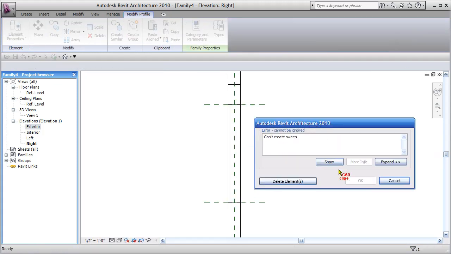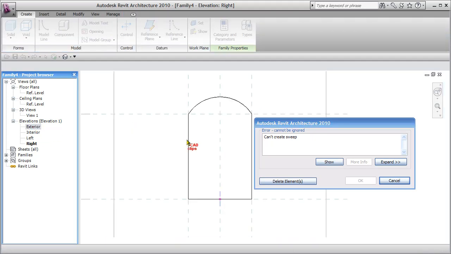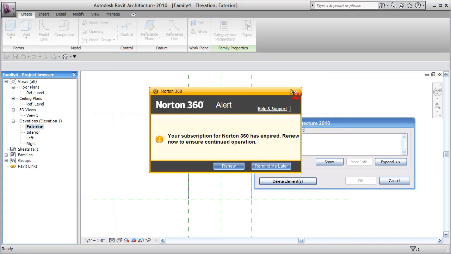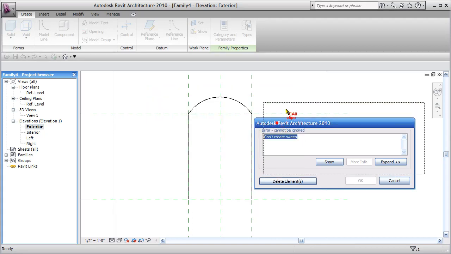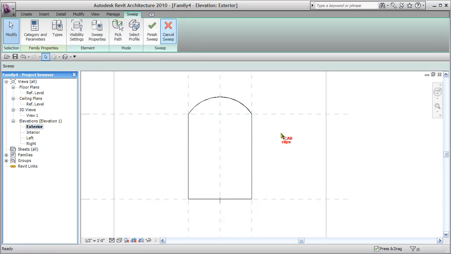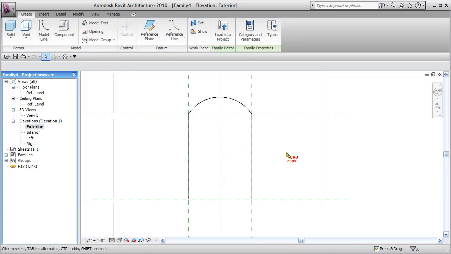And I get an error: can't create sweep. You can understand why. It'll do the full semicircle, it'll do the full 90 degree corner, but it's not able to sweep around this little intersection. It doesn't even really tell you, it just won't do it. So you get frustrated, and I know I have. Someone reminded me and said, hey, Daryl, you already showed me how to do this some time ago. So I hit cancel, and cancel, canceling out of that sweep.